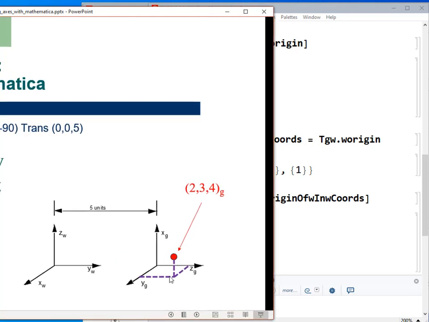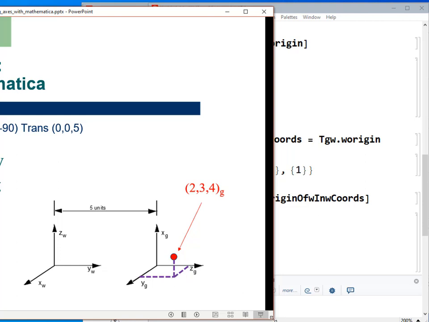If we think about that, where do we expect that to be in W coordinates? It's still going to be 2 up, but that's going to be the z-axis now. It's going to be 5 over plus the additional 4 over, and forward wise it'll be the same distance, so it will be 3.